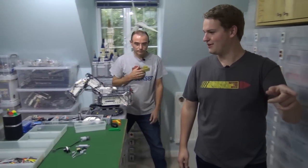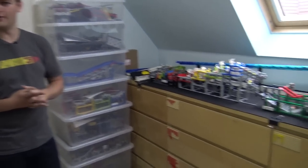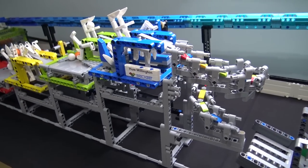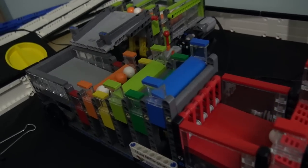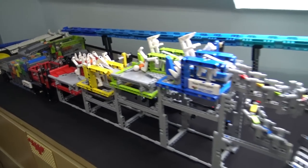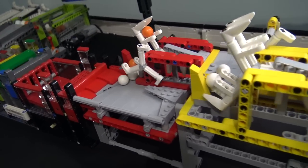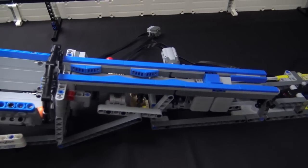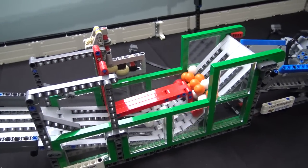So you mentioned Technic, so we can walk over here and take a look at your GBC layout. Primarily you'd say you're a GBC builder? Yes, at the moment I'm building GBCs, and this is my test circuit where I test out my machines before taking them to display. How many modules do you have in this loop? About eight or so — just enough to keep it running. I've got a few reliable units here and also some causing problems that I need to test. This one was running nicely at Swindon on the first day but failed on the second, so I need to do a few modifications.